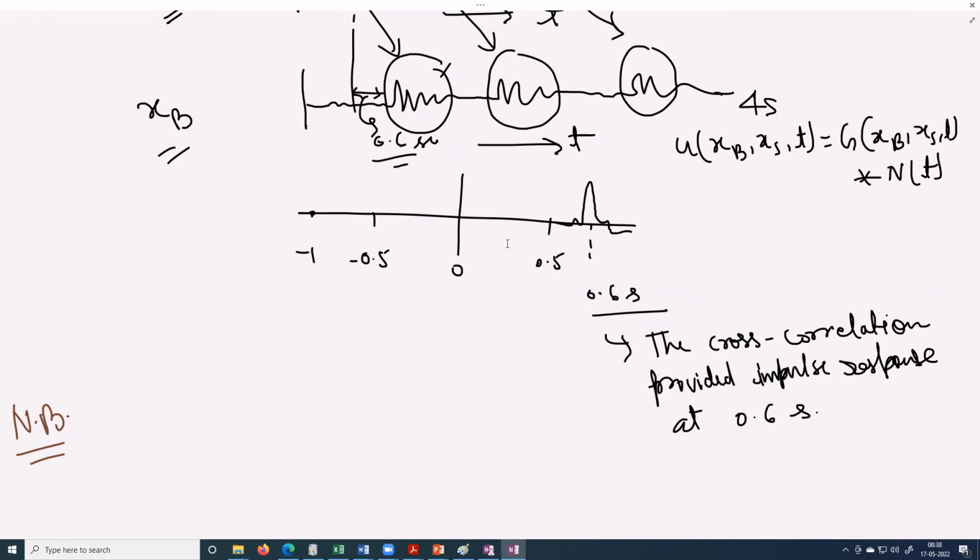So just cross correlating the noise data that is recorded at your receiver, you will get that travel time between the receivers, and that travel time can actually help you to estimate the propagation velocity between the receivers, right? Because you know the distance between the receivers. After cross correlating, you get the travel time of the waves between the receivers, and then you can divide distance by time, then you will get the velocity. So that velocity is the propagation velocity. So you are getting the physical parameter of the Earth by just cross correlating the two signals that are recorded at the receiver. So this particular information is very much useful.